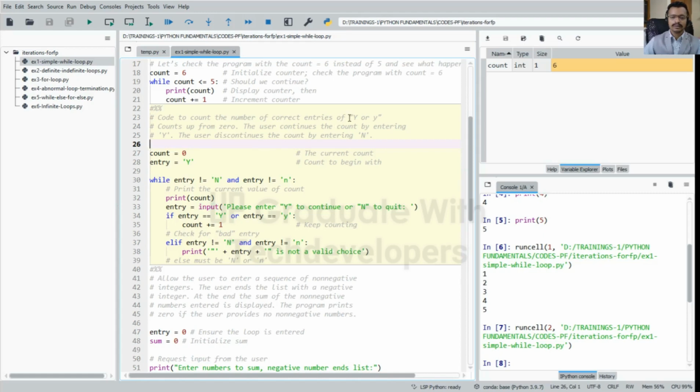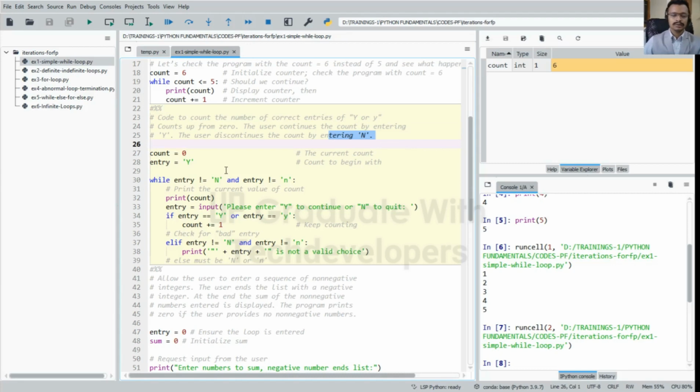Each time the user enters capital Y or small y, the count will be incremented. When the user enters capital N or small n, then the program will terminate and the correct entries of capital Y or small y will be displayed.